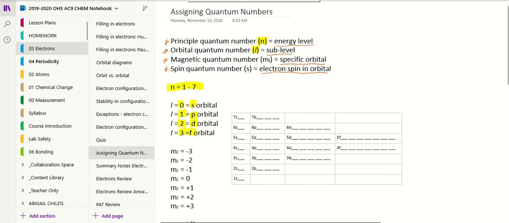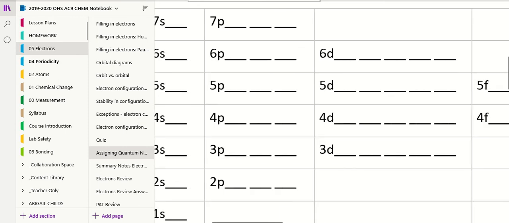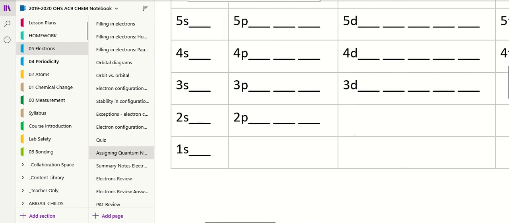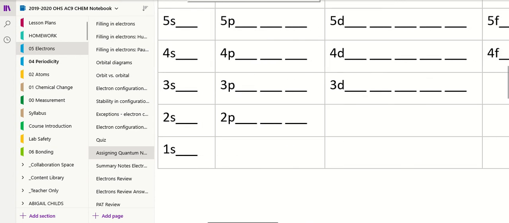All right. Now take a look at the magnetic quantum numbers. You can have a range of -3 to +3, but it all depends on what sublevel we're talking about. So, if we're looking at the individual orbitals in the sublevel, each S sublevel has how many different orbitals? How many lines does it have? 1. So, we always start with the center, and we label that 0. P, how many orbitals do you have? 3. Start in the center, 0. Then it's like a number line. +1 to the right, -1 to the left.